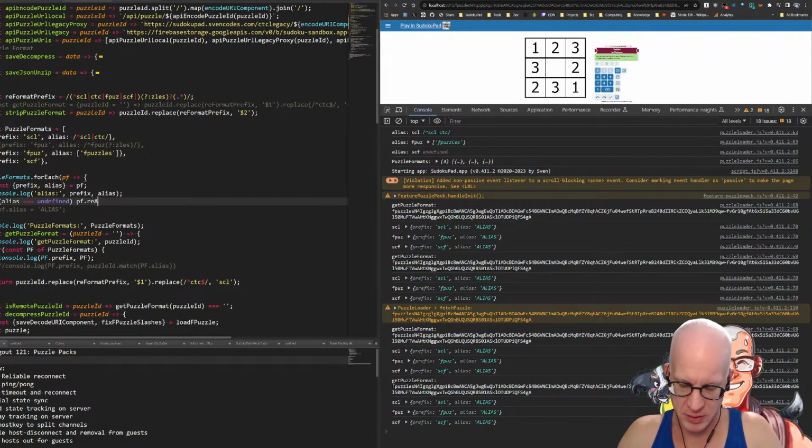I'm gonna add a new value here. So this is gonna be a new regexp, and it's going to be basically just start with the prefix. Basically.